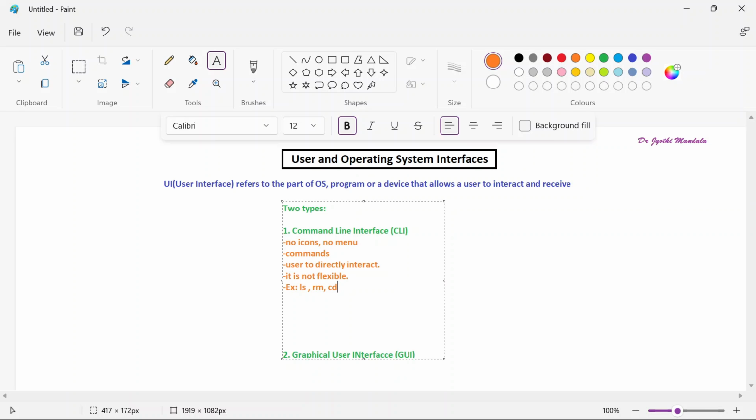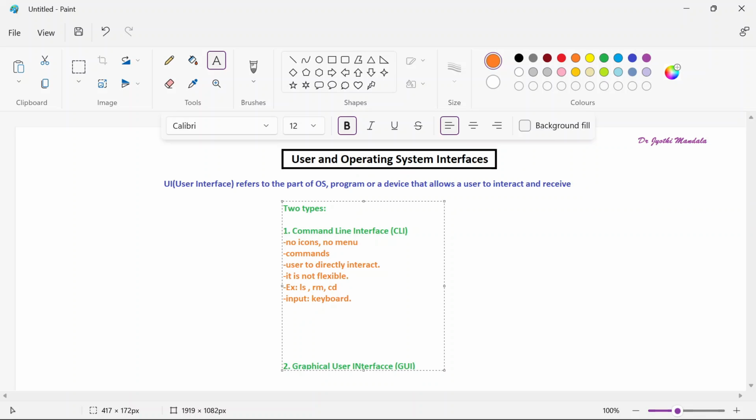So everything is command based, and also here it will always accept input through keyboard only. In command line interface, always the input is from keyboard. We know mouse is also one type of input device, but here it will not accept the input through the mouse. It will always accept the input from the keyboard only.